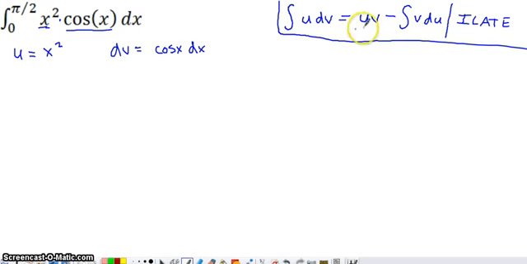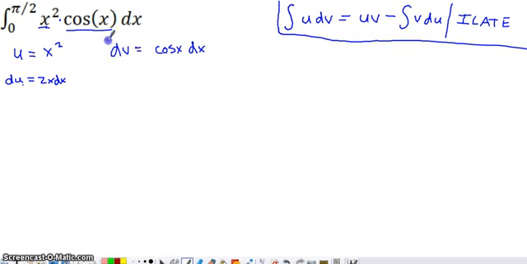Now our job is to figure out what du equals. There's a du right here, and also to figure out what v equals. There's a v here and there's a v here. So we're basically trying to build the right side of this formula right now. So we're going to find our du by doing the derivative of u with respect to x. The derivative of u with respect to x is going to be 2x. So what does du equal? Well, if I just multiply both sides of this equation by dx, du is going to be equal to 2x dx.